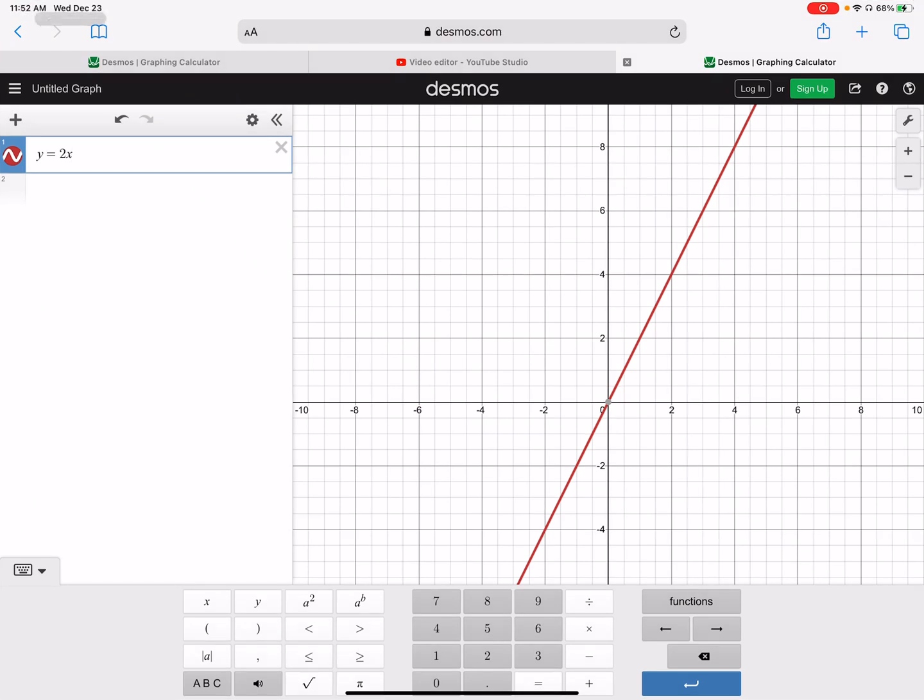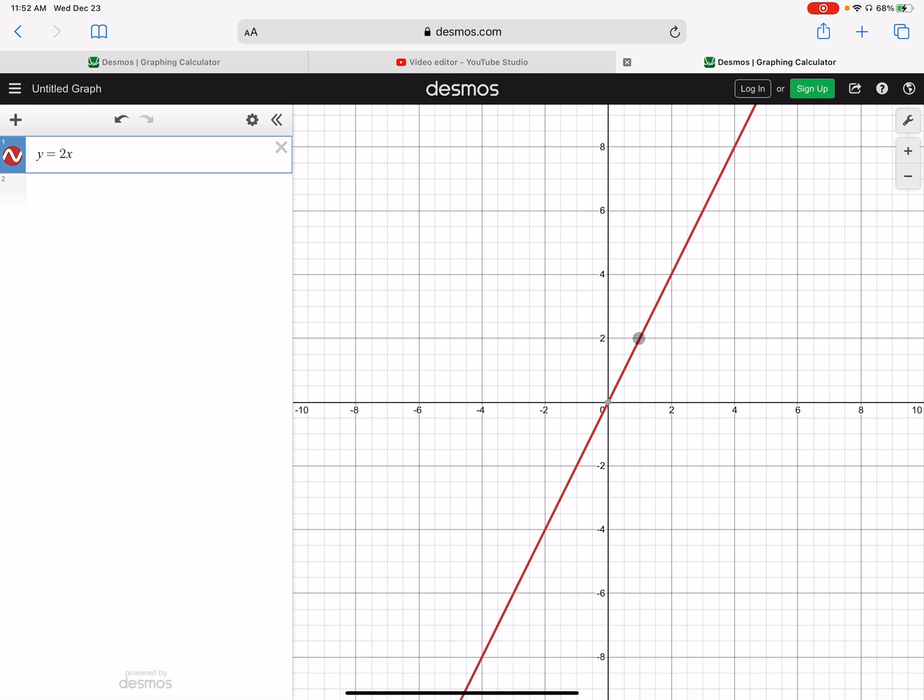Well, notice here my slope is 2, or my rise over run, or my rate of change is 2, m equals 2. This means that if I pick 2 points, their ratio is always going to be 2 or 2 over 1. Well, to go from 0 to 1, I need to go rise. Rise means go up or down. I go up 2. I go over 1. Remember, this is 1 because it's in the middle.